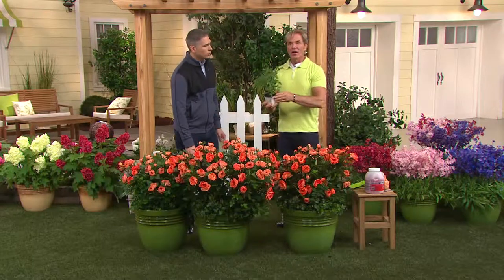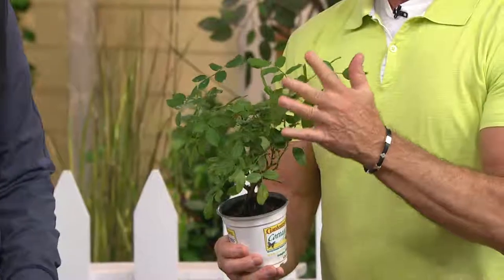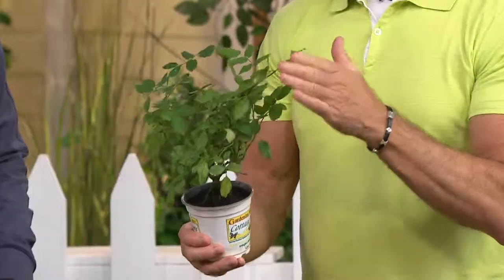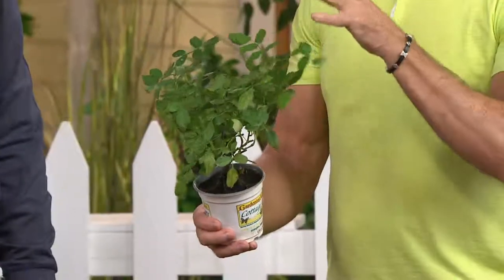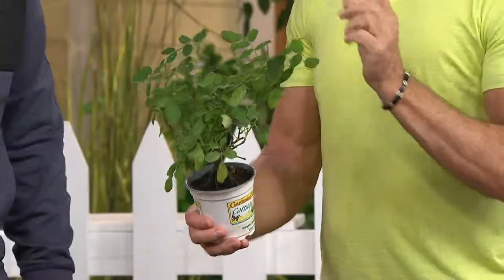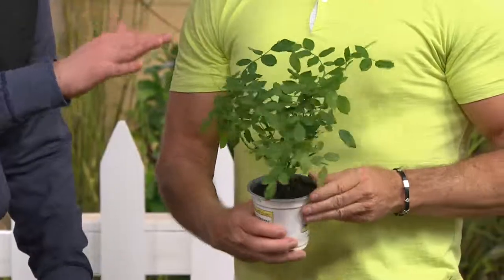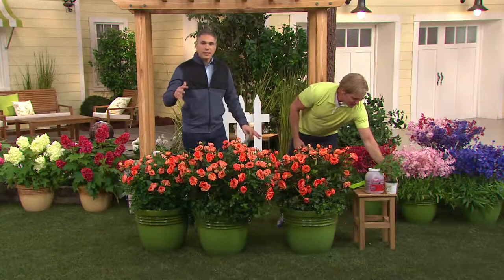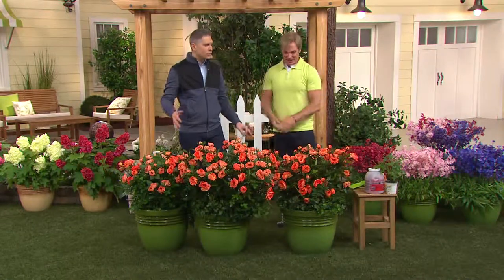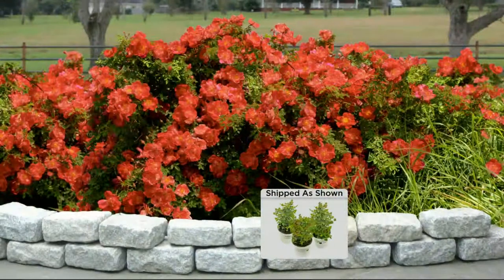I also want to show how they ship. You get three — look, it's not bare root, it's in an active state of growth. These are going to bloom like crazy this year. This is the size I planted in my garden last year and they bloomed all summer long, never stopped blooming. It actually grows two to three feet in the first year alone, and the second year you'll be about three to four feet in height — something really substantial.